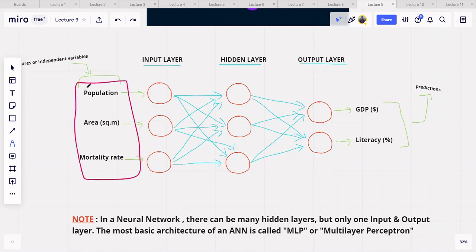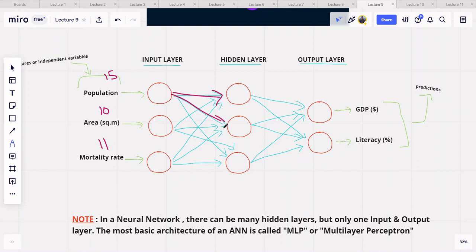Since we have three independent variables, for example, let's say our population is 15, area is 10, and mortality rate is 11. What happens is we send this 15 to all the neurons in the hidden layer, and in a similar way we send this 10 to all the other neurons in the hidden layer.